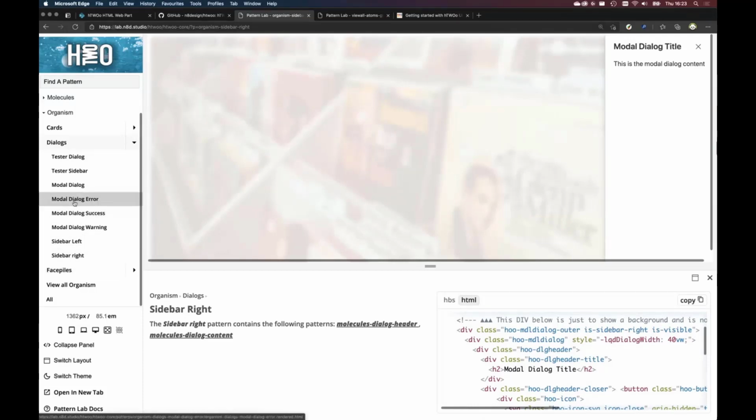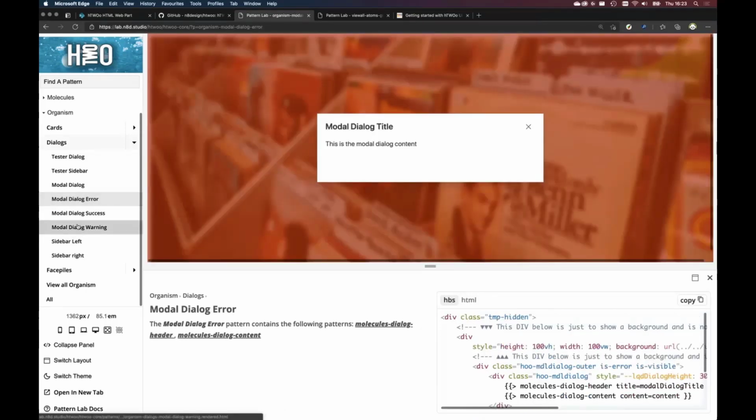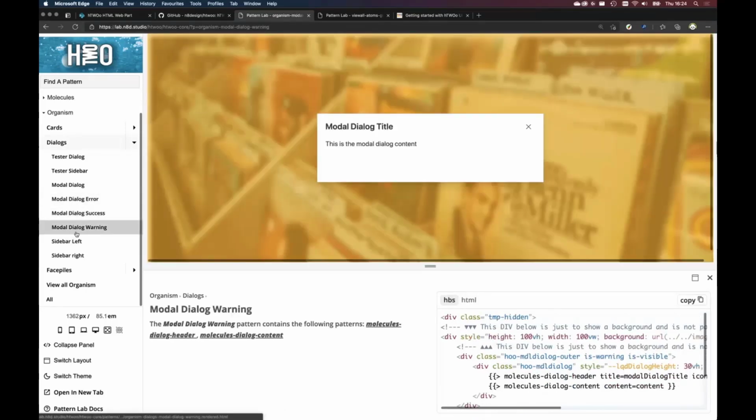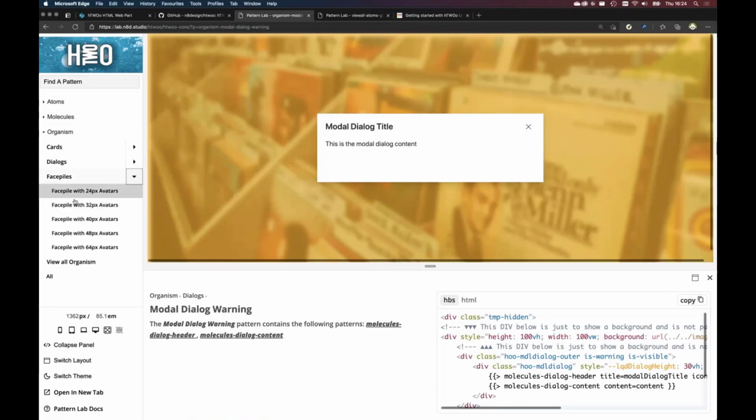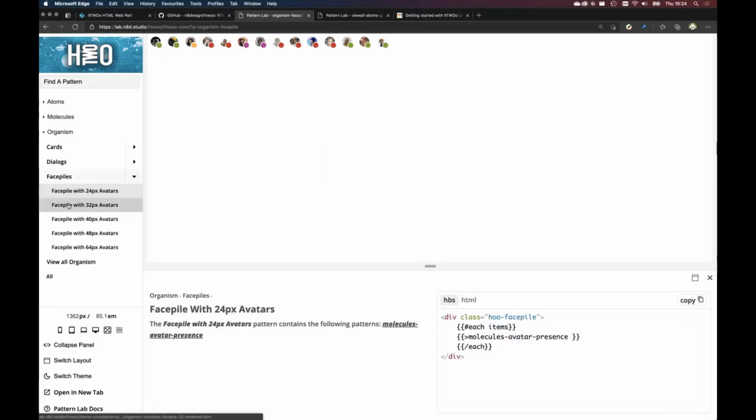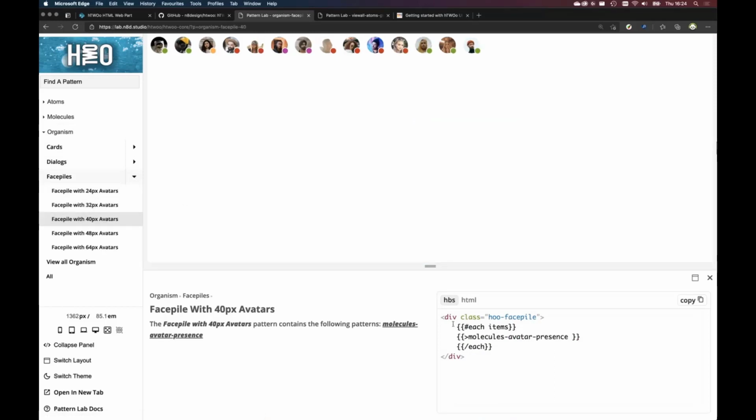I also played around with some new components that do not exist in Fluent UI. For example, I have a dialog error, dialog success, or dialog warning in there. Because I built this up from small building blocks to bigger components, it gives me a lot of freedom to experiment, to build out a new experience. And of course, what we also saw before was the avatar images, and I can do also some things like face palette that you will see later on. So how can you use this?